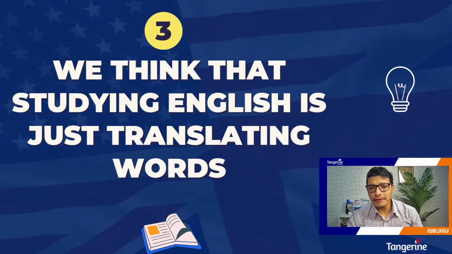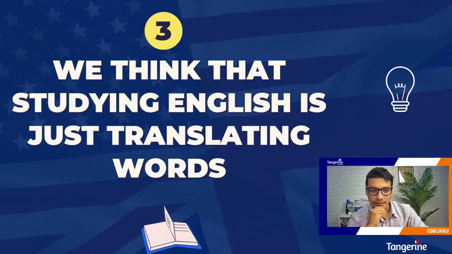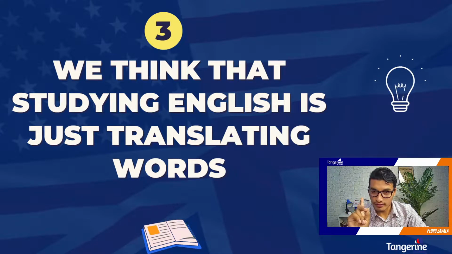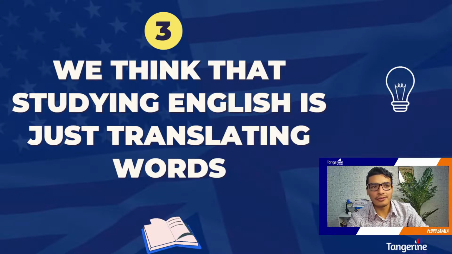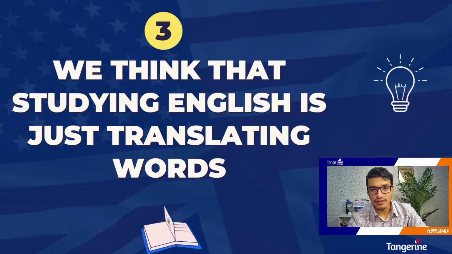The third mistake that you're probably making when you want to learn English is thinking that studying English is just translating words. Some people say, I have my dictionary, I translate the words, and that's how I learn English. Again, it's not bad to translate words. In fact, you need to translate words, because otherwise you're not going to learn new vocabulary. But not only translate the words, use them in a real sentence. Don't just translate words. You're not a dictionary. You need to use phrases. You need to include these new words that you're learning in your real life, in sentences. That is the thing.